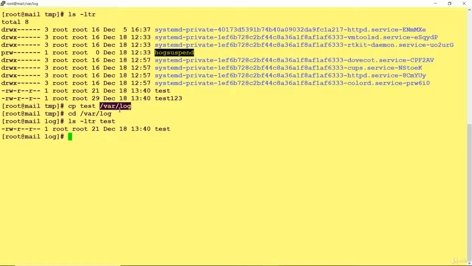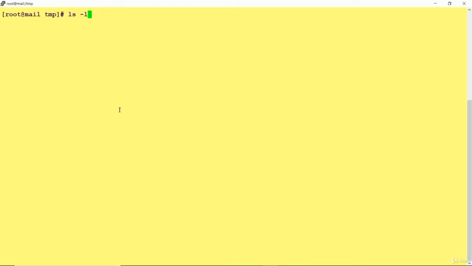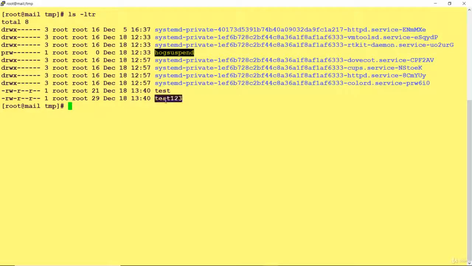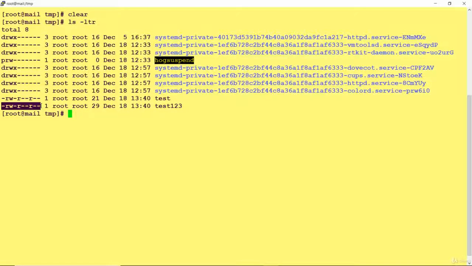Okay. Suppose my file, this test, has some different permissions. As of now you can see that this file is having this permission. I'm not going to discuss what the permissions are here, that we will discuss later.